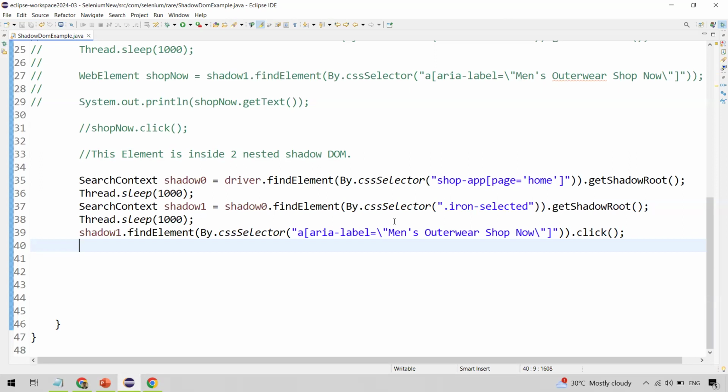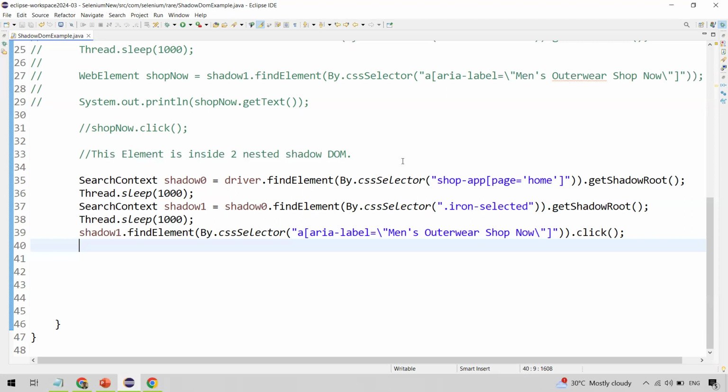That is, browsers can optimize rendering more effectively, leading to better performance because the styles are scoped only within the shadow tree, right? So these are the two major benefits: reusability and better performance. This is the reason developers use shadow DOM while designing the web page or the HTML document, right?